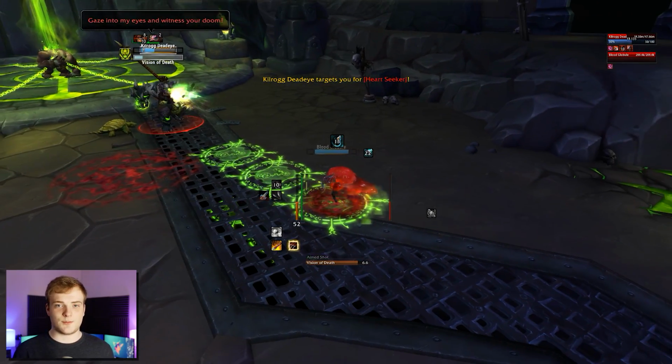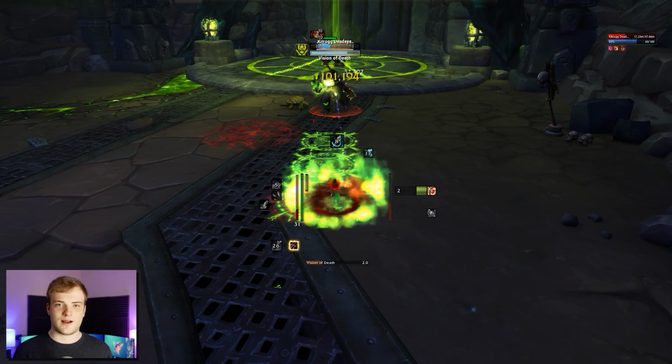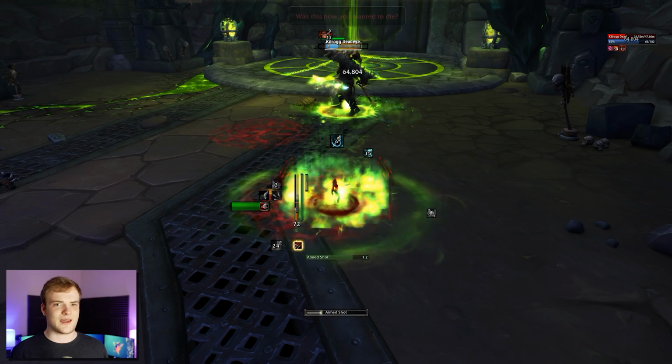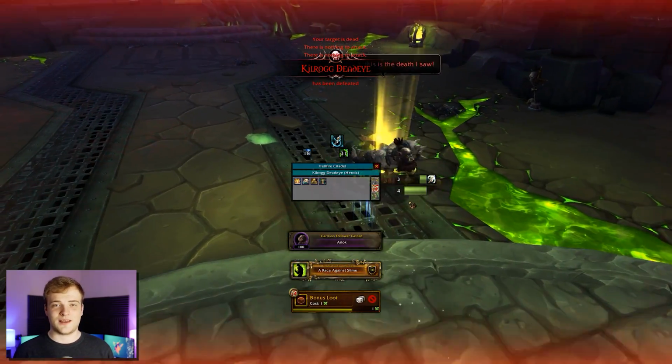Now, he also spawns in some other ads. They need to be killed, they're not much of a problem. He does a thing called Vision of Death where circles appear in the ground. I stood in it, I kind of forgot what the mechanic did, but I stood in it anyway and it was fine. The rest of the fight basically didn't matter, and that's Kilrogg.